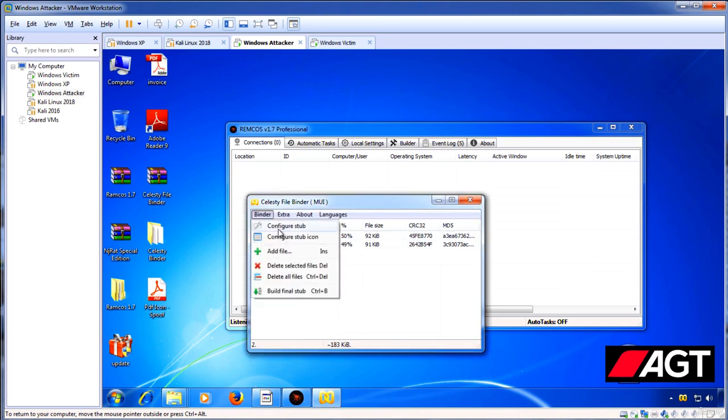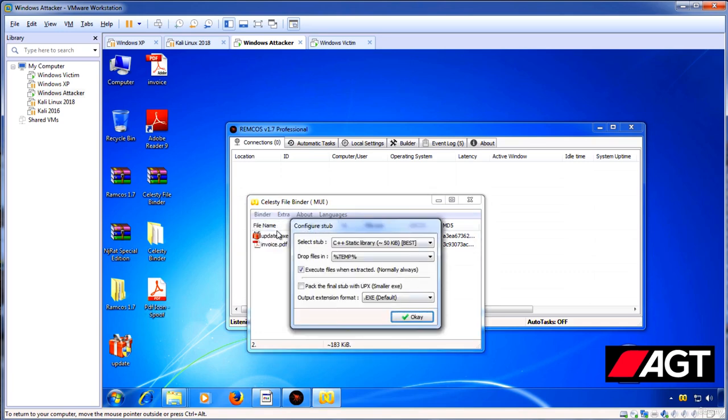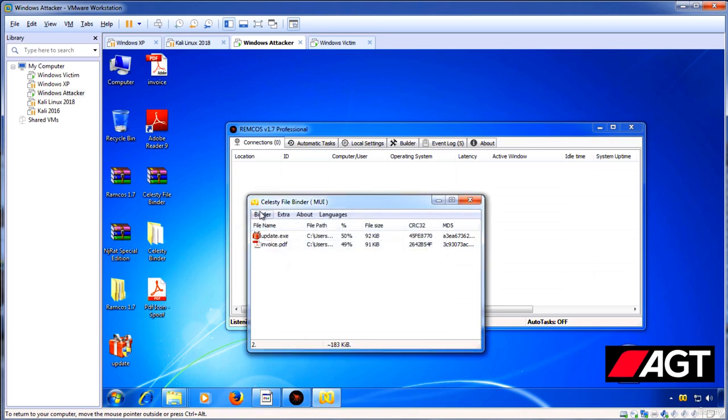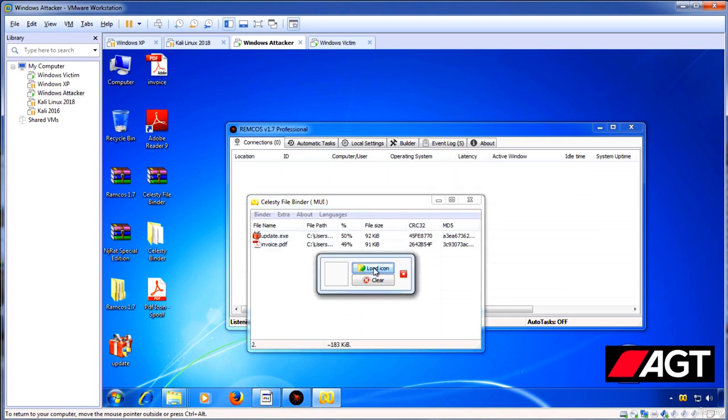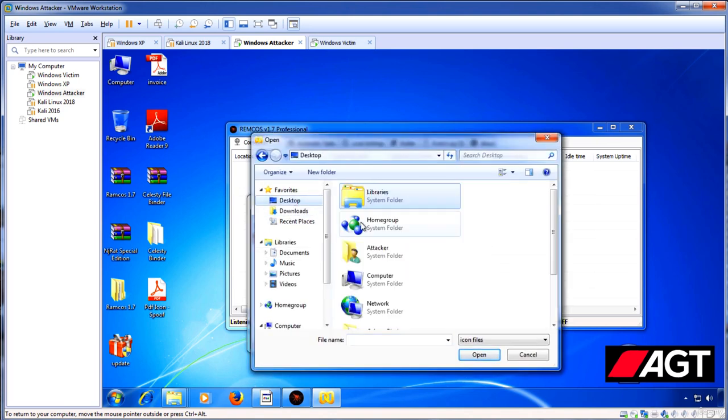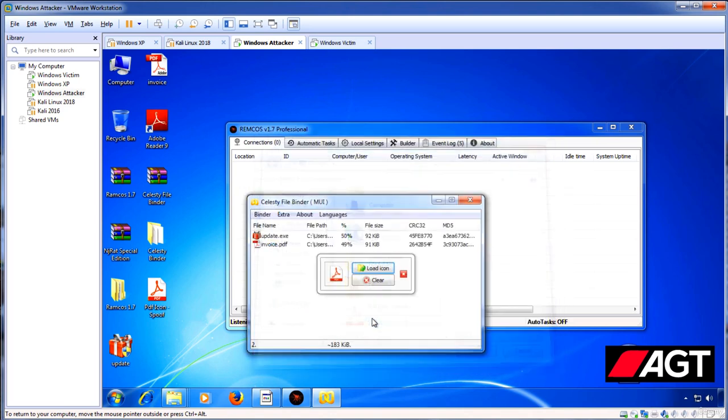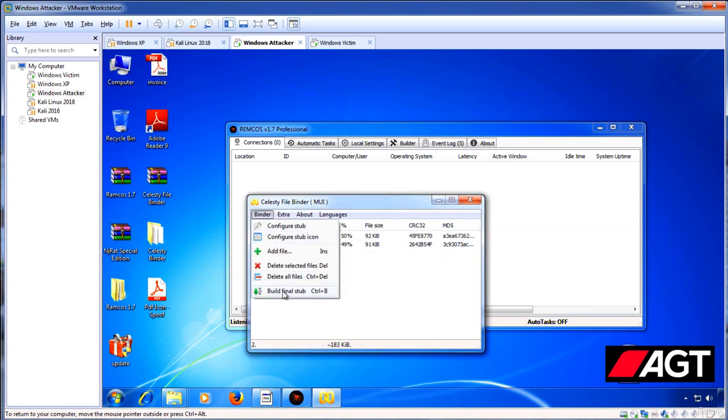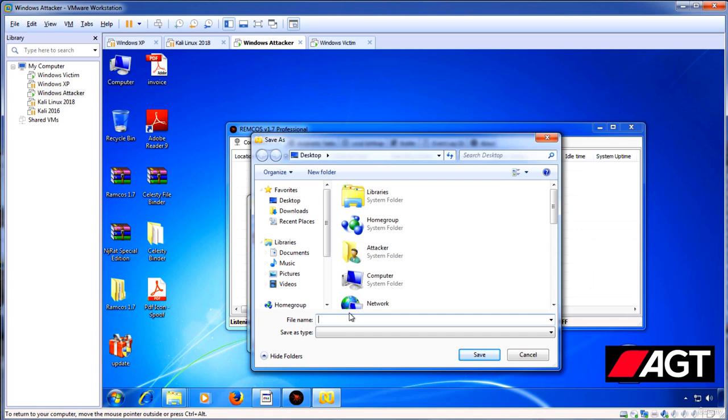So I go to binder, configure, stub icon, load icon. On the desktop we have the PDF icon, close. Now binder, build final stub with the name of maybe invoice.pdf.